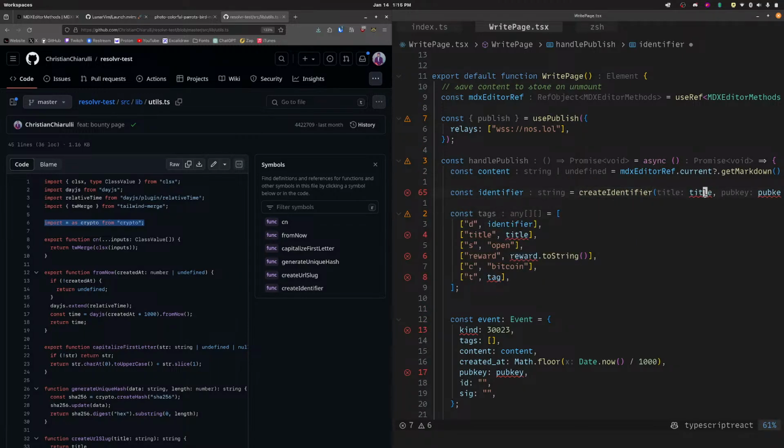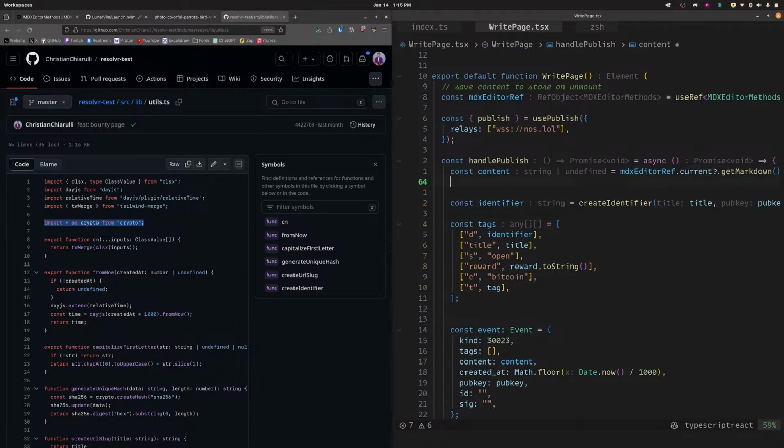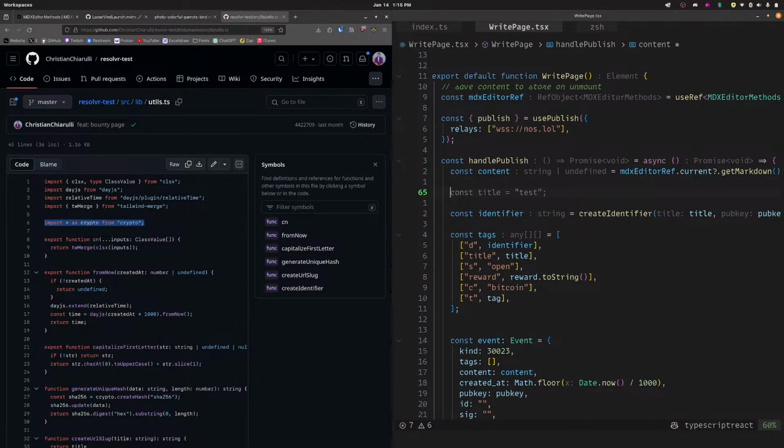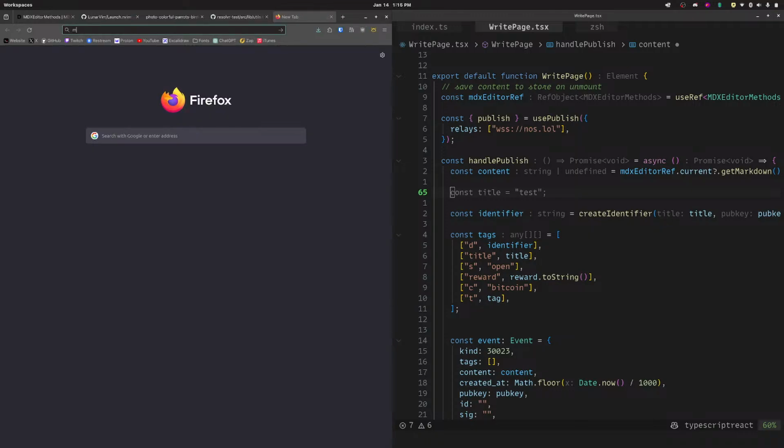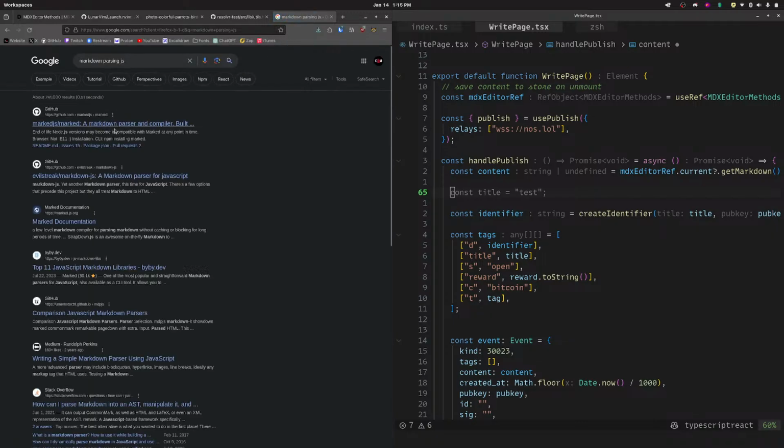All right, so we need a title as well. So I have this markdown string. I probably should... maybe there's a markdown parsing library out there somewhere. Markdown parsing JS, I don't know. Okay, so this is a parser.